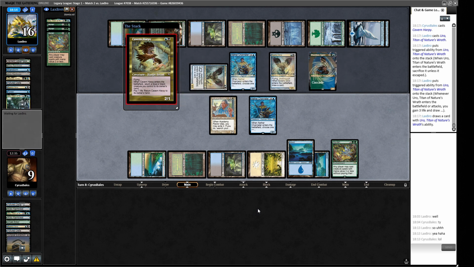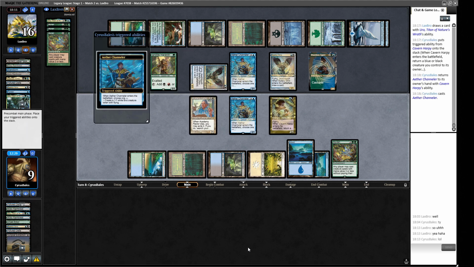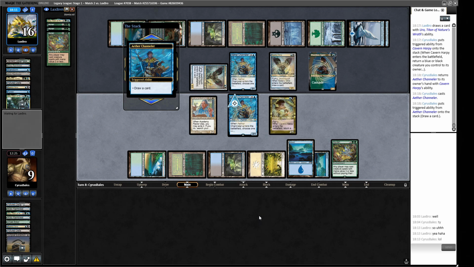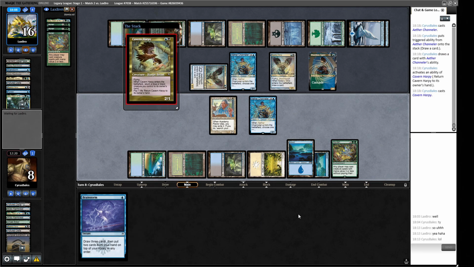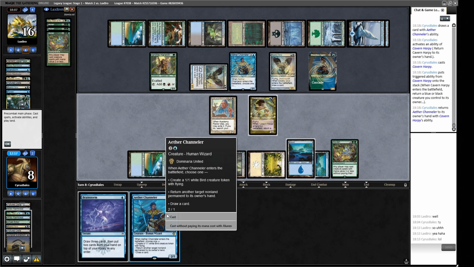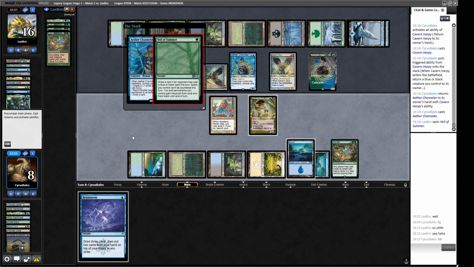Okay, so they didn't hit Harpy. Yeah, bounce the Channeler. Just draws us a card. And then the Harpy can bounce it. Yep. All right. I think I've got the hang of this a little bit. Don't want to say it too prematurely. But we've got a number of things that we can hit that would win us the game.